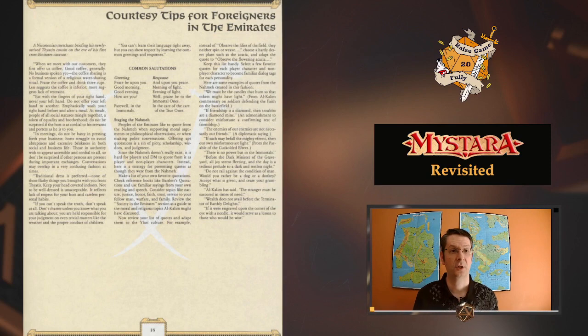There is a page that talks about courtesy tips for foreigners. Since there haven't been too many outsiders who have journeyed into the desert, there are a lot of misconceptions, as I pointed out, about what life is like there. And this page just gives a couple of tips as far as salutations. For example, there are greetings and responses in the center of the page.